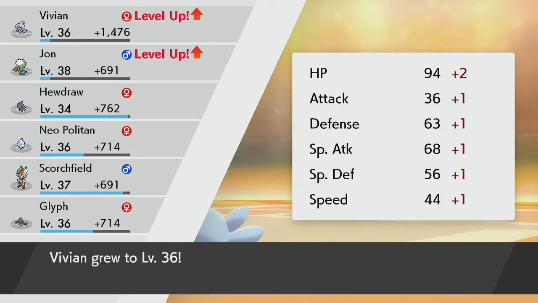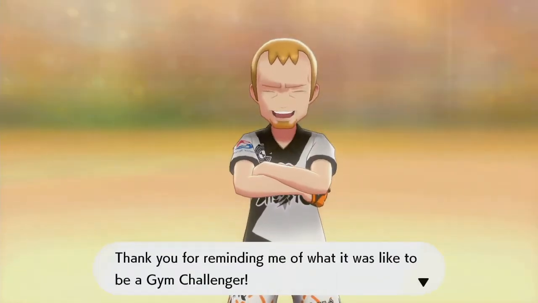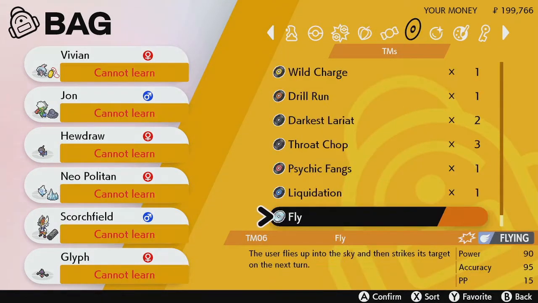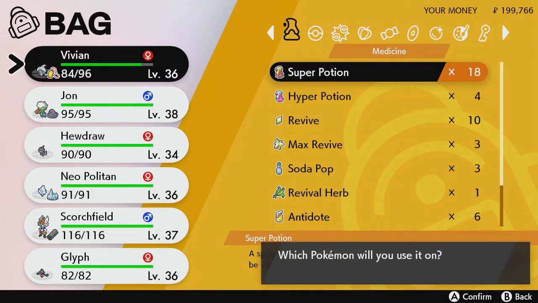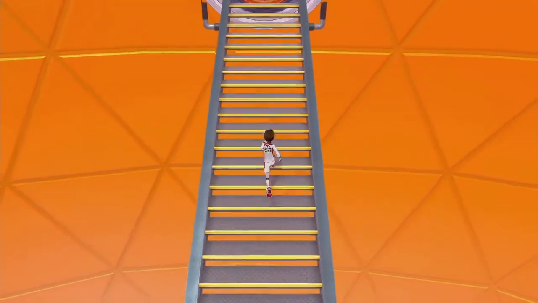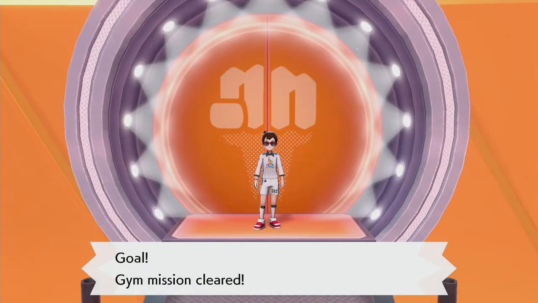Good, level ups for Vivian and John. Thank you for reminding me of what it was like to be a gym challenger. And with that, we have officially finished the Stow-on-Side Gym mission. Let's go ahead and clear this up real quick. Then heal up Vivian, and good to advance up the stairs. Goal! Gym mission cleared!